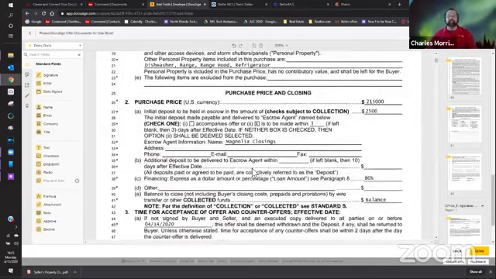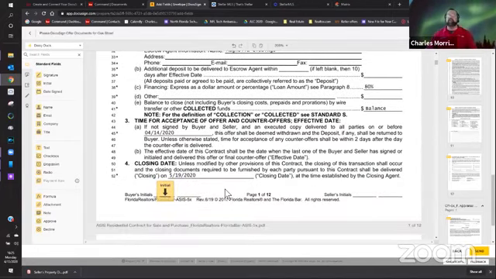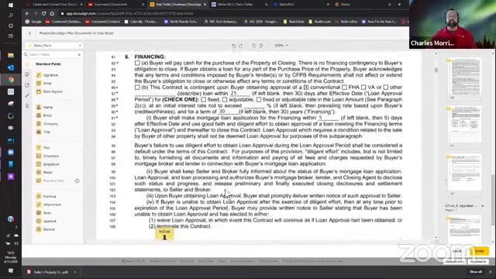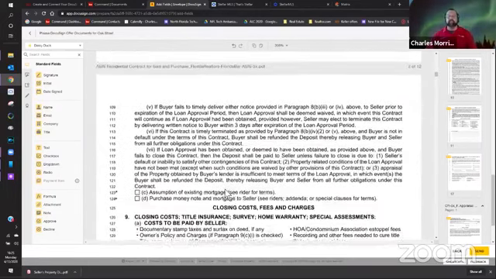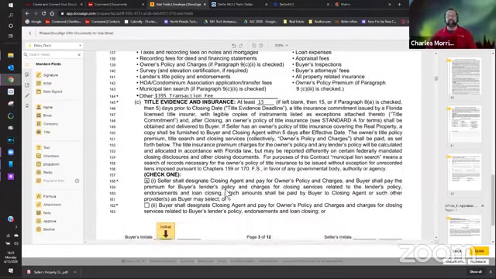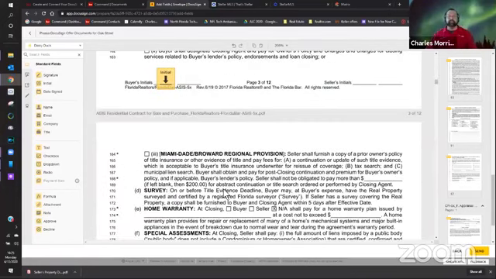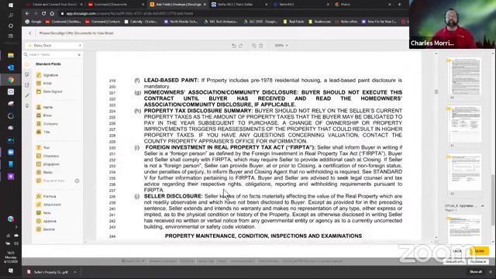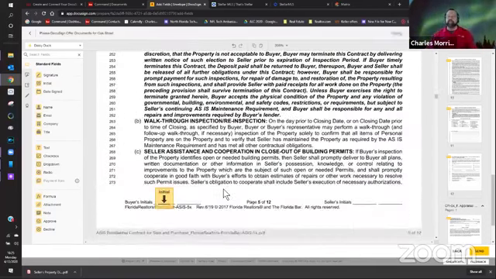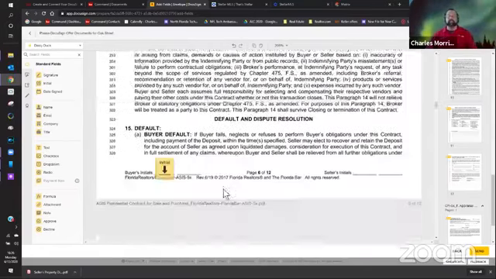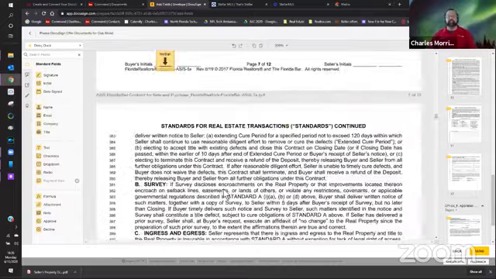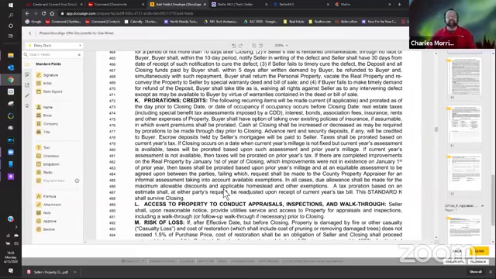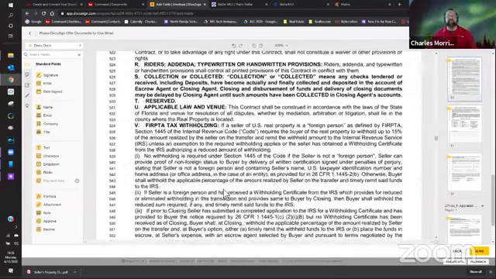So let's scroll down. Buyer's initial field already there for me. Already there for me. This is the nice part about the forms. It's already done for me. Already there. Already there. And as you can see in these pages where their initials fields need to be, that's all I'm seeing is the initial field for that particular entity.